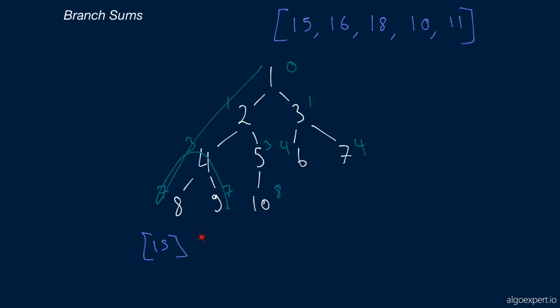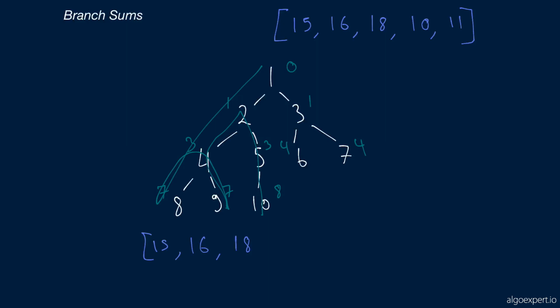and there's no left or right child node. So we're going to append 16 to our array here, and now we've got 2 values. Then we go back up here and down here, and we are at the 10 and the 8. So we add both of these, and we have no left node, no right node. So we know we're at the end. We're at a leaf. We've calculated a branch sum. So we append the sum of the running sum, 8, and the value 10, which is 18, to our running list of sums.